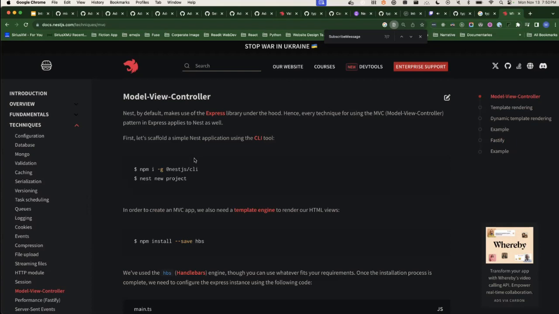Was there anything that you found difficult with NestJS, or any problems you ran into, like documentation? Me personally, no. But I don't have the most extensive experience with it.